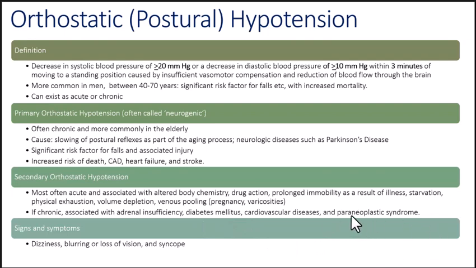Paraneoplastic syndrome, neoplastic, we're talking about some sort of growth, which in this example is usually cancer, so a cancerous tumor or neoplasm. Paraneoplastic syndrome is a group of rare disorders that are triggered by this abnormal immune response to a cancerous tumor. So someone has a cancerous tumor and their immune system responds abnormally to it and can cause a variety of different disorders.